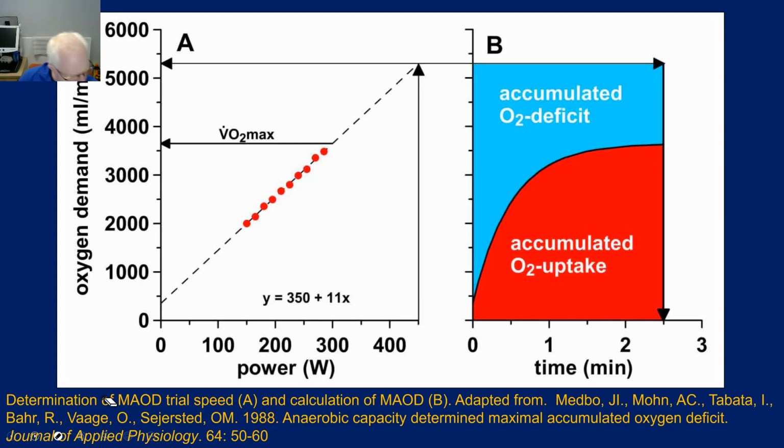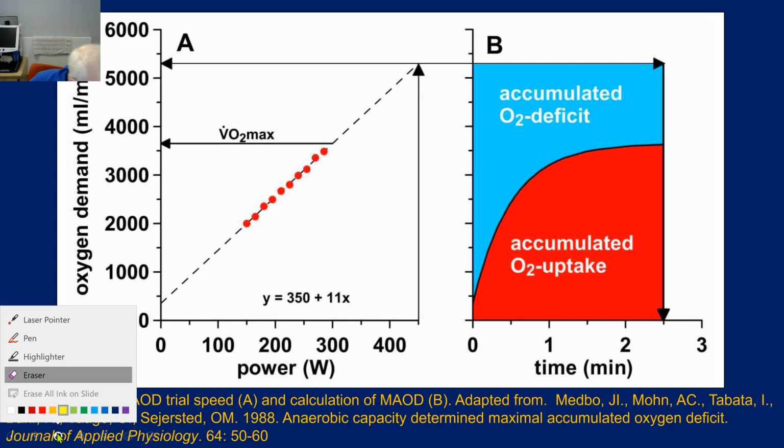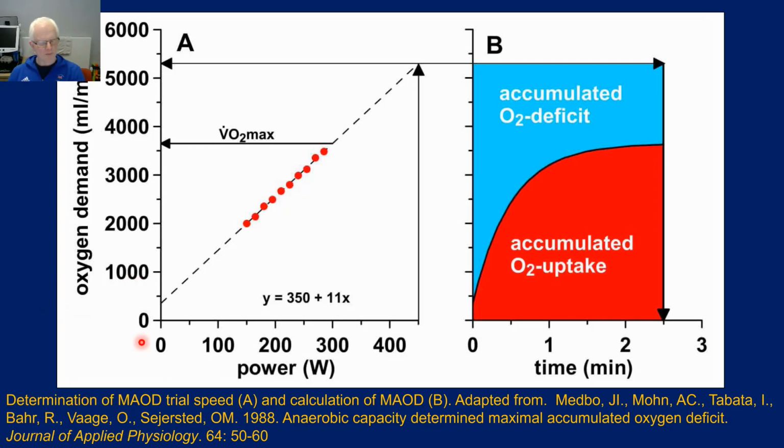So here's a worked up example of this. Don't worry about panel A for the moment, just focus on panel B. So here we've got an individual that is exercising, and they're exercising beyond VO2 max. This is high intensity exercise, right? It fits. It's high intensity physiology. It's beyond VO2 max. And what MAOD has done is they've made a calculation.